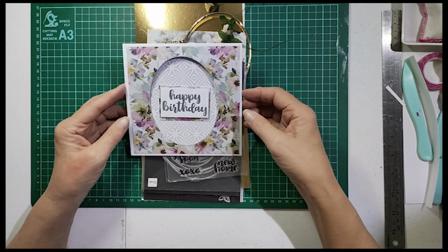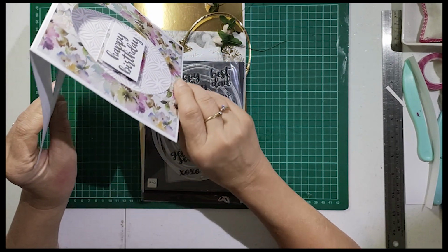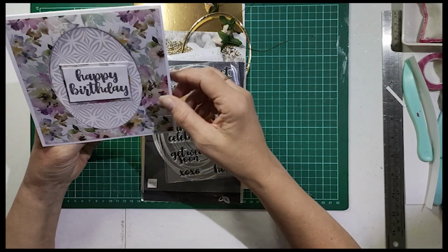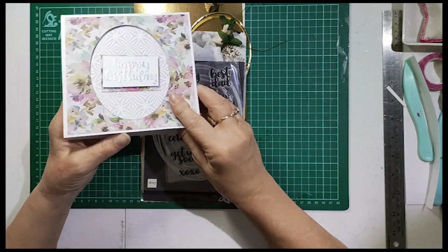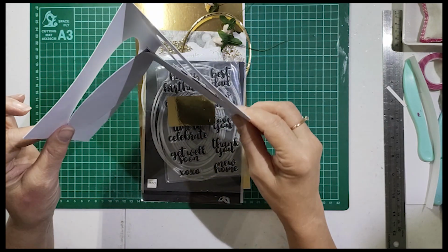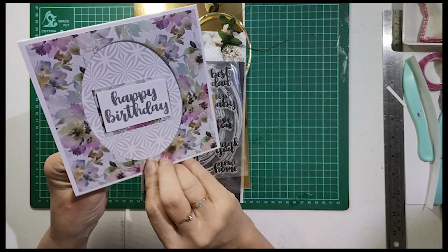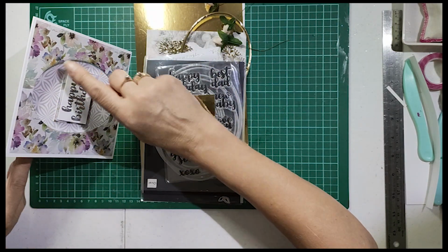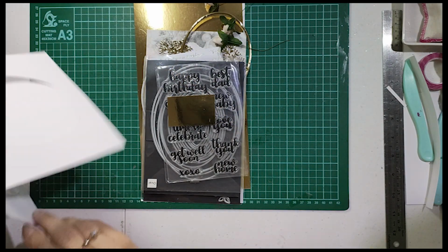Today what I'd like to do, and I've got to think of a name for it now, I guess I could call it the double tentfold aperture card. There we go. And the reason it's called that is because it's got kind of a double tent fold in there. So when it stands, you can see the aperture just there, and also obviously at the back as well.